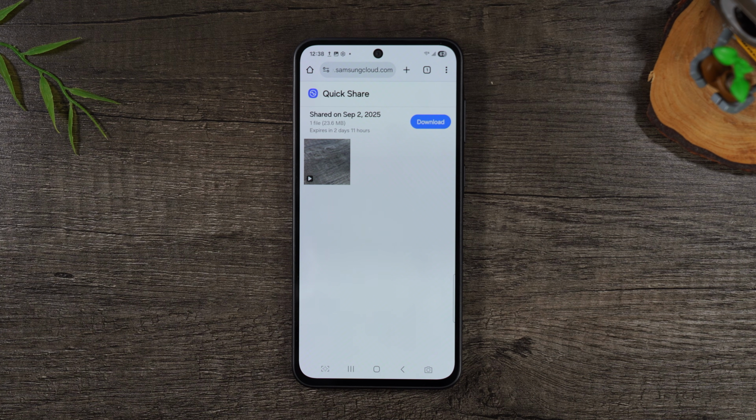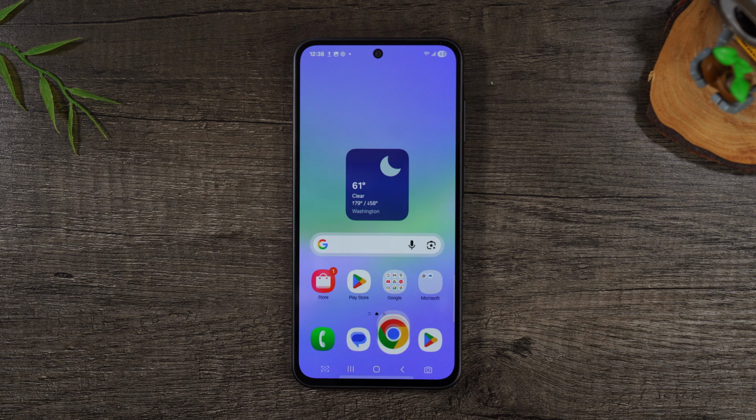So what you'll want to do is select all the files you want to send. You want to hit that link sharing button and copy that URL. And then guess what? You can send that out via text or email. Hey, these are the pictures from our gathering. This link expires in 2 days, so make sure you open it and download it to your computer before the pictures go away. And that's it. And that way you can send really large files to friends and family. It's one of the easiest ways to get really large files off of your phone.